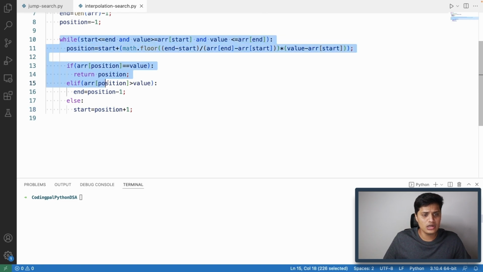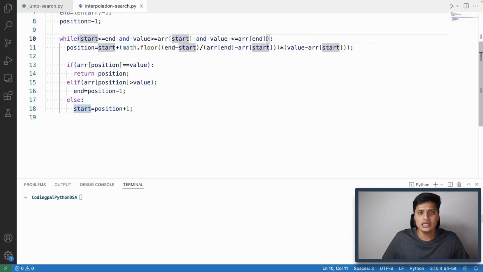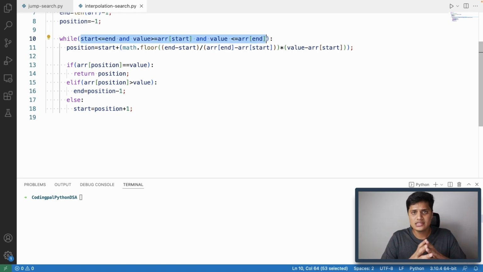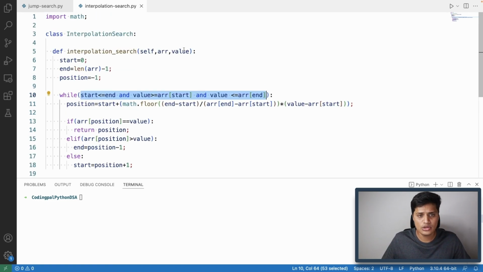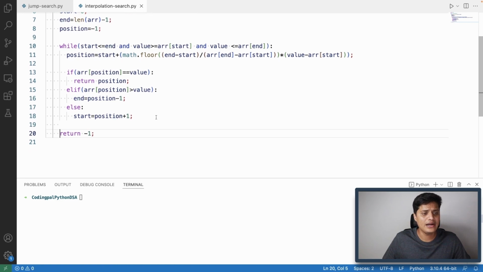Once we execute this while loop for all possible cases, that means as long as this condition is matched, we would have exhausted all the positions that can possibly contain the value that the user has passed. If none of the indexes contain that value, we will simply return -1. That condition I have added here.